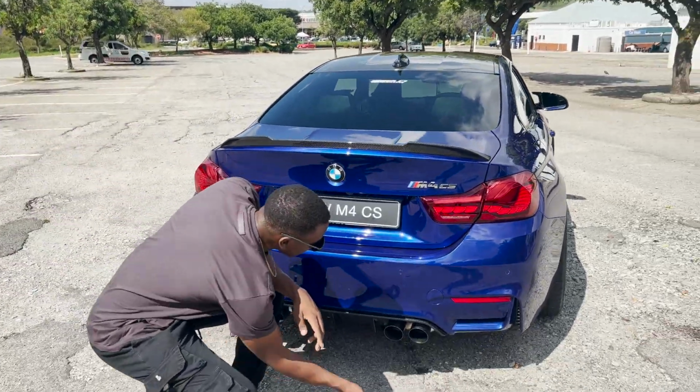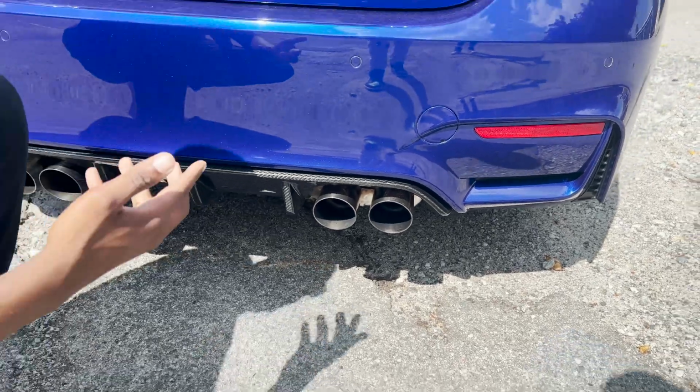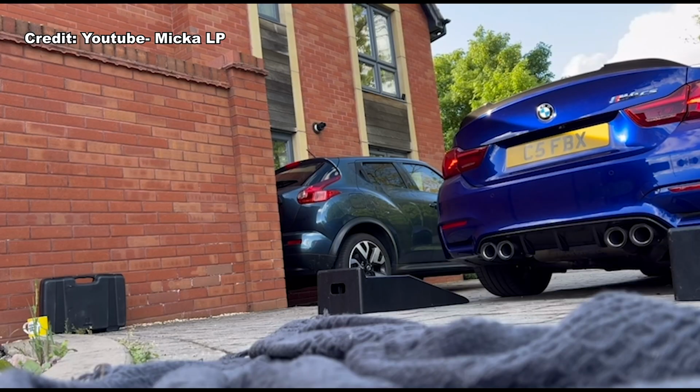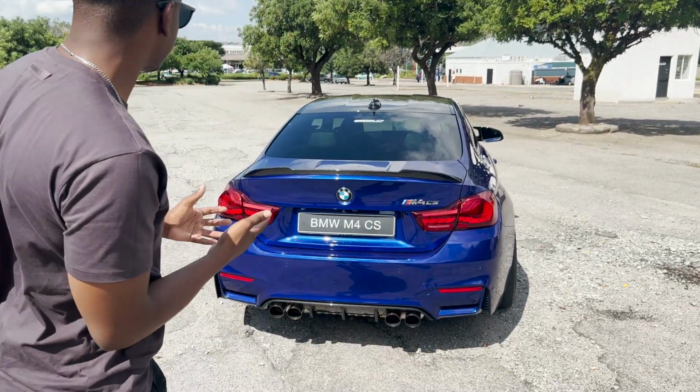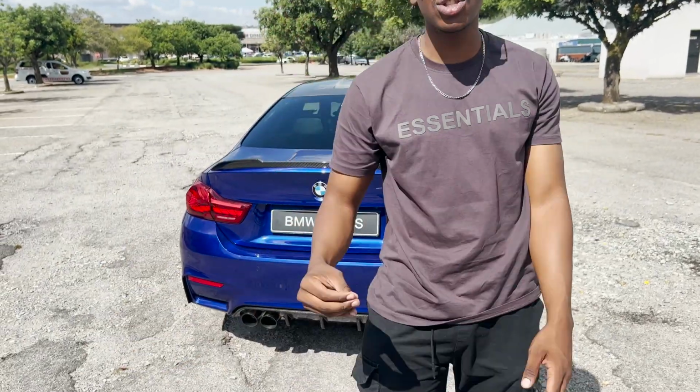And coming down over here where the party is, the exhaust system. See, the M4 CS comes with a free-flowing exhaust. You can spec it from factory with an Akrapovic exhaust such as this one over here. However, this one is stock standard. Now ignore the performance stickers on the car. It's not tuned, it's stock, and it is beautiful.